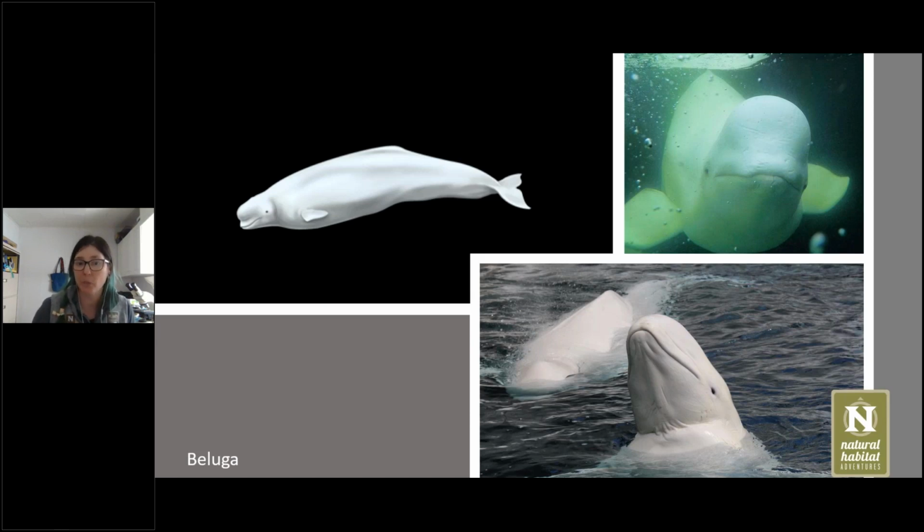So they are smaller whales. They are between 9 and 15 feet, up to around 3,500 pounds. And really, it's like nothing else when you can see them in the water. They're just so ethereal. They are this beautiful white, almost ghostly color as you can see them moving through the water. Something really, really special to see. And our trips so far have been very lucky, getting sightings of these animals.